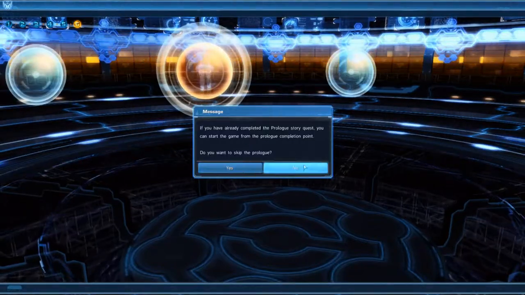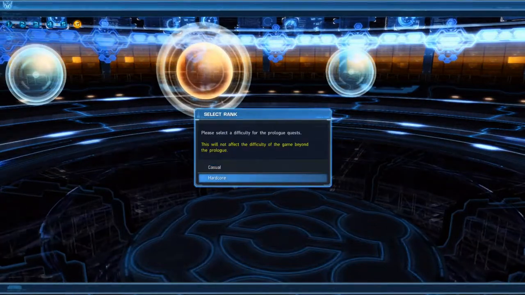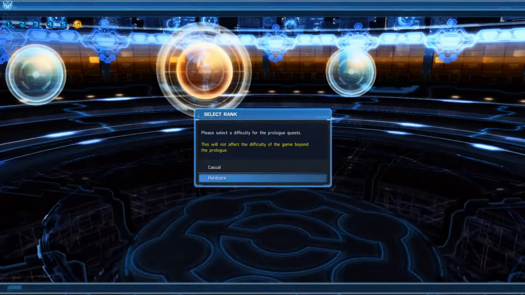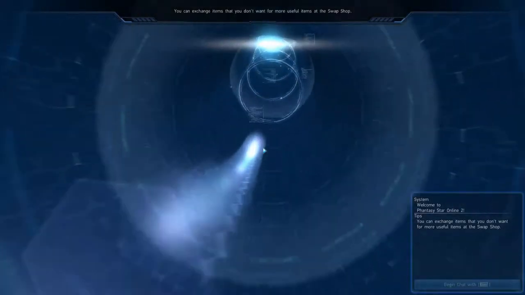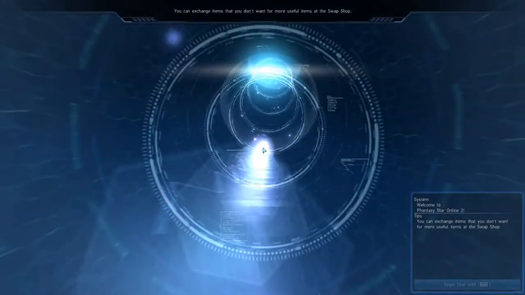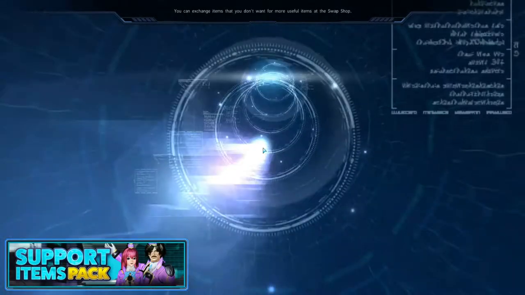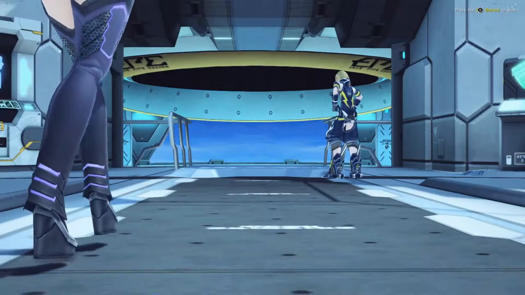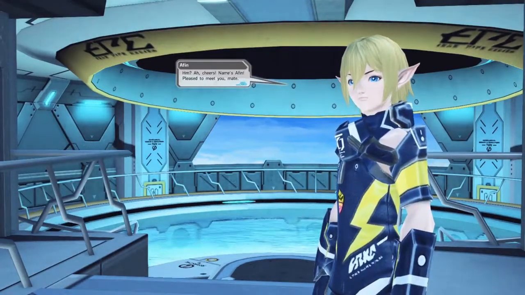I know I've already completed the prologue, but I'm not going to skip the prologue. I get to choose between casual and hardcore. A new player should definitely not use hardcore. I'm using keyboard and mouse, because you can use a controller. You can even configure it to keyboard and mouse and still use a controller. And I'm using the two button setup. Helps me to actually switch between guarding and attacking more effectively without having to worry about middle-clicking.